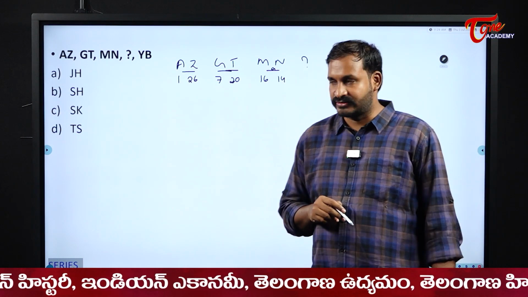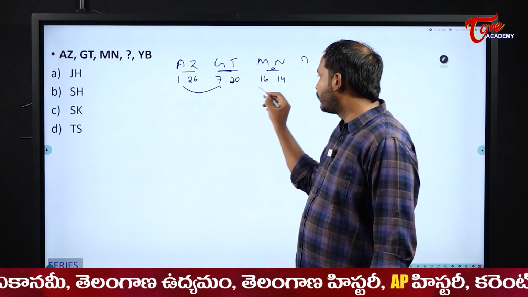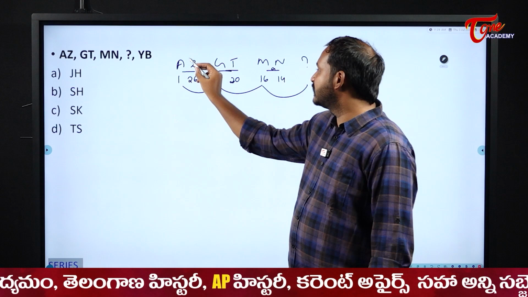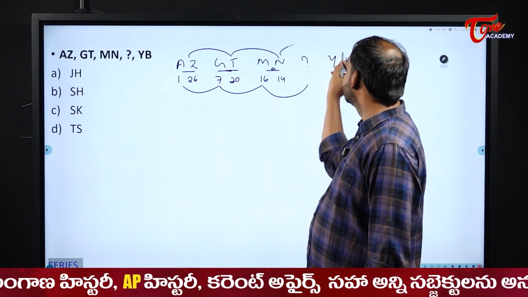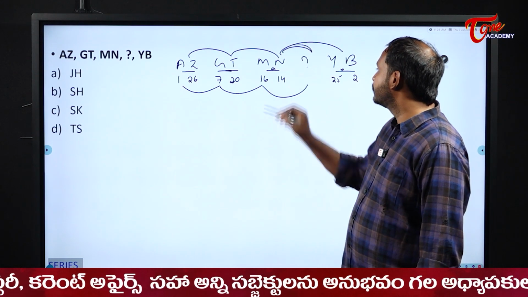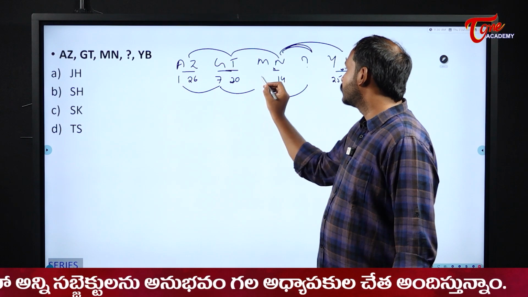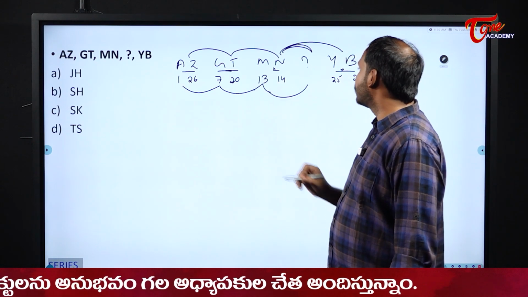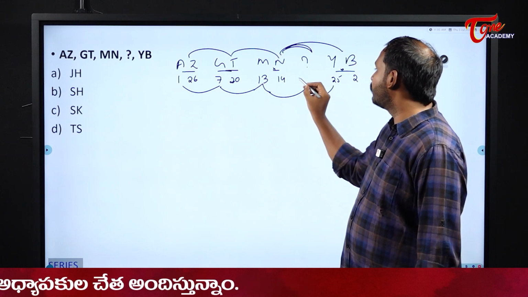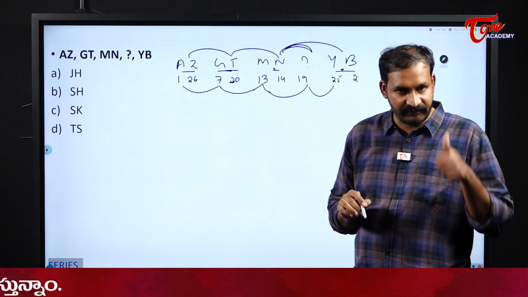Now please observe here, students. What is actually happening here? Plus 6 and something should be added here, right? And next please see here, minus 6 and something is happening here. Now if I do the same minus 6 here, M is the 13th alphabet. Sorry, my mistake. M is the 13th alphabet, right? So 13 plus 6, it should become what? 19. Is it following the pattern? Yes, 19 plus 6 is once again 25, fine.